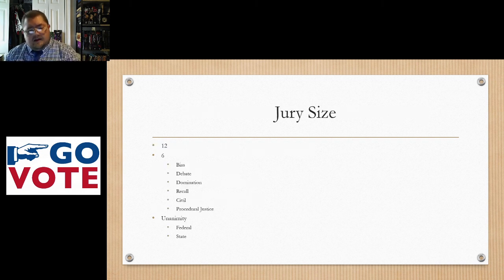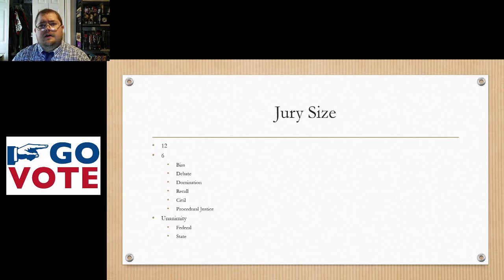So, jury size. The most common size is 12, although it can be 6 for smaller, more minor offenses. There is an issue with having smaller juries, where the potential for bias becomes more problematic when you only have 6 jurors as opposed to 12. Also, you're less likely to have more open debate, and you can have a situation where one member of the jury sort of dominates the discussion about what's going to be happening. Also, the entire process of the deliberation can be taken over more easily when there's fewer people.